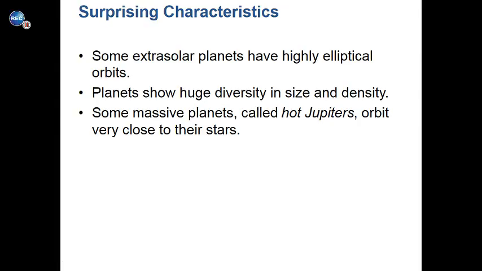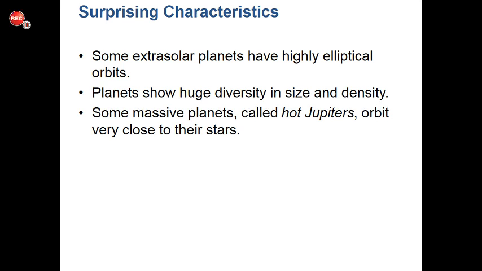So the gist: we kind of think we've got a model of our solar system. Planets orbit in orderly, nearly circular orbits, the inner planets are small and rocky, and the outer planets are gaseous, large, and cooler because they're further away from the sun. That's not what we're finding in exoplanets. Exoplanets can have wide arrays of orbits that can be highly elliptical. They can be very big, and they can have high densities and be big. They can be what we expected Mars to look like, something larger than the Earth and rocky. But they can also be hot Jupiters. They can be gaseous planets very close to the stars.